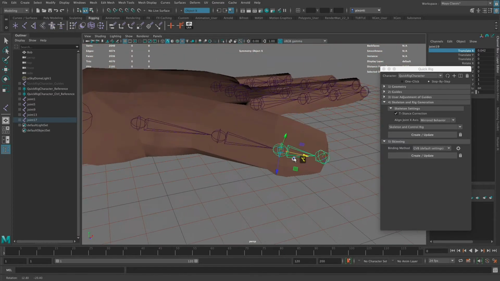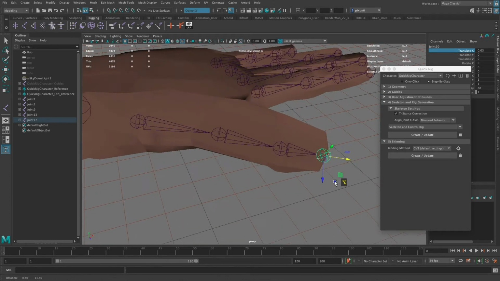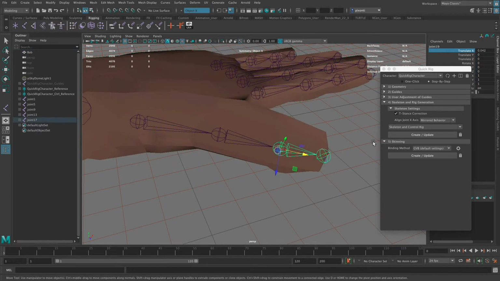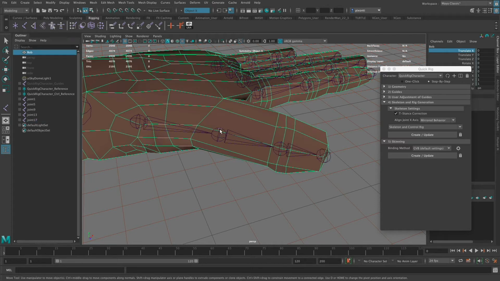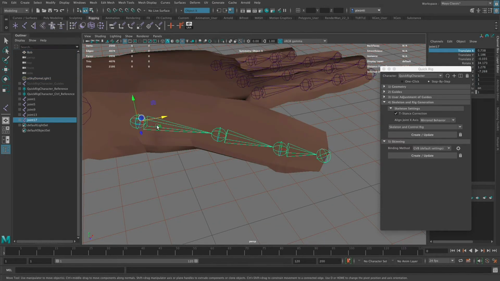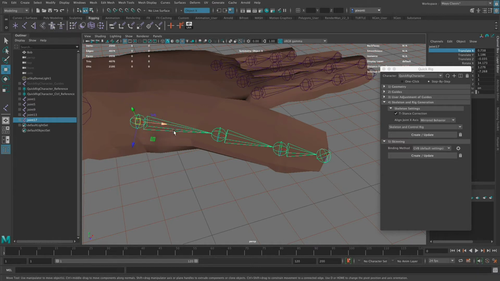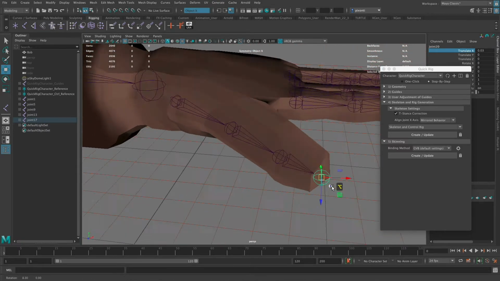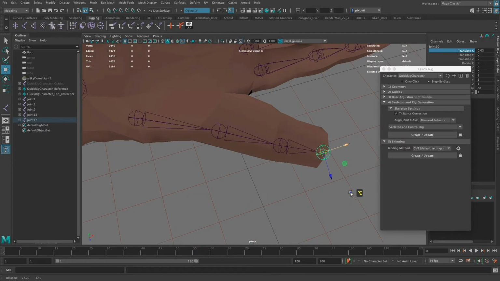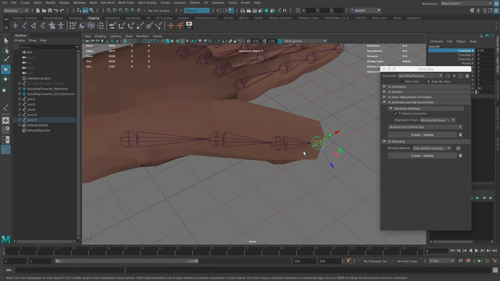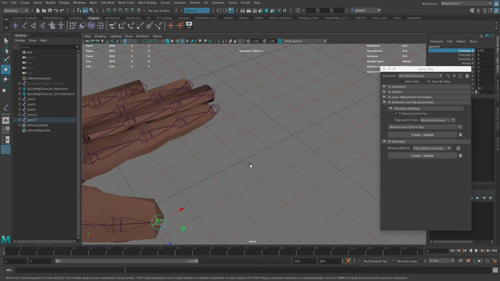So I can move this if I want, but when you look at them, there's no other values other than translate X, which is further down the chain. So when I select the joint, the X, and if I hold down W and click and hold, I can change that to component, and you're going to see the X axis is going straight down the chain. The last one, don't worry about it too much. It's just for binding. You're not going to be able to move this. It just needs a joint at the end to make a bone between the two joints.